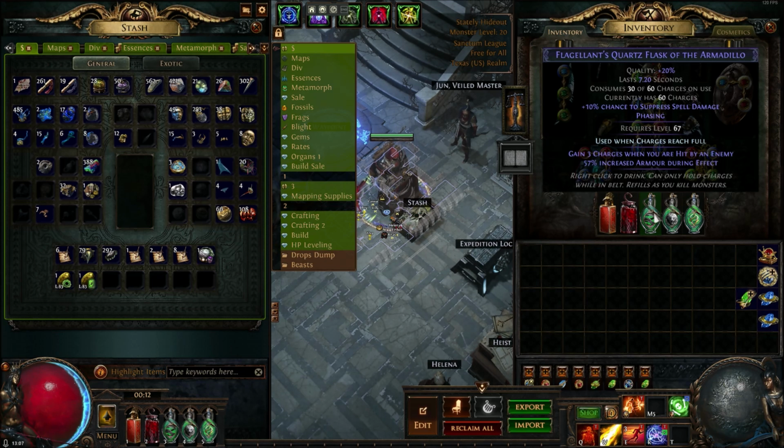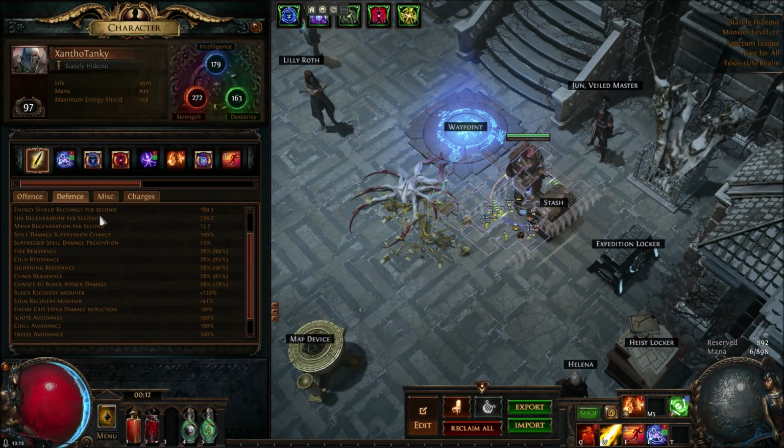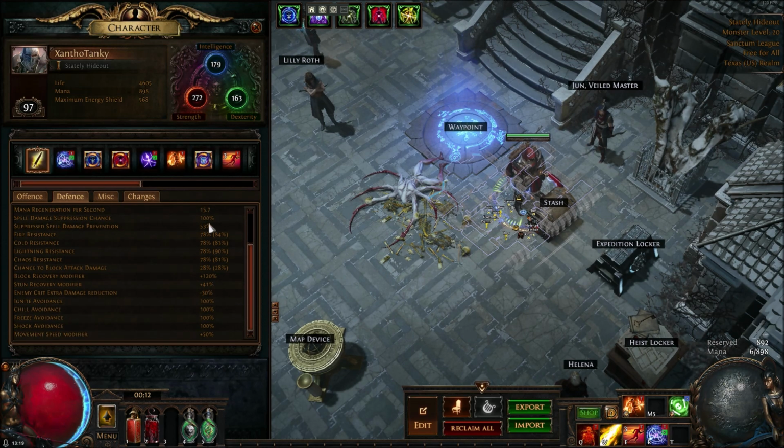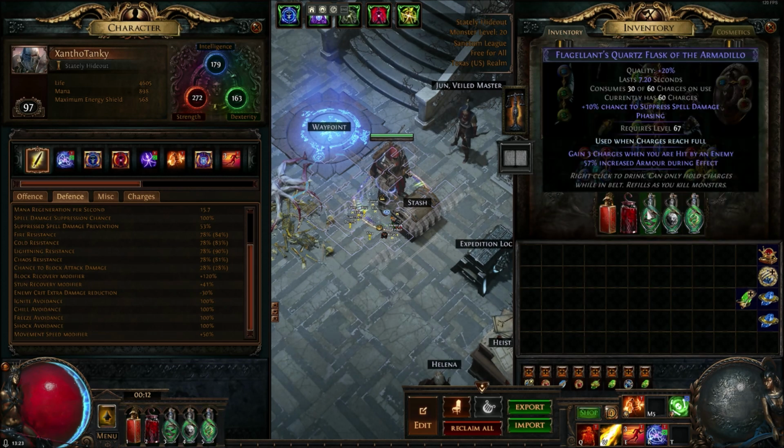Flagellant's Quartz Flask with the Armadillo. So 3 charges when you're hit by an enemy and increased armor ring effect. This is not actually for spell suppress, I'm capped without it. I've got 100% spell suppress even without it. But the phasing is really nice for mapping, and in general phasing is just good.